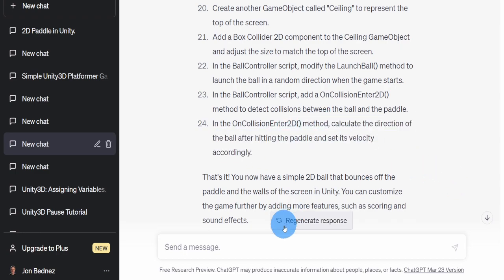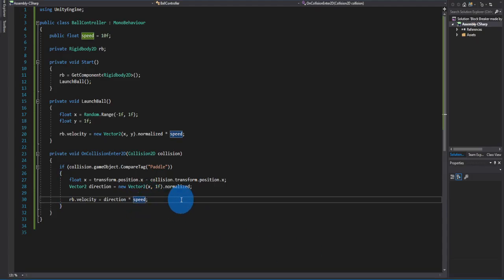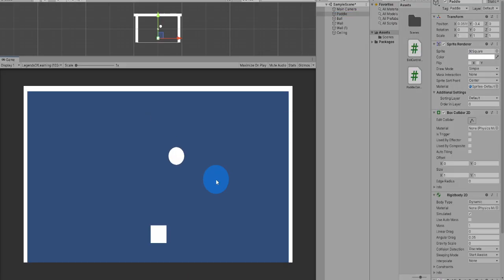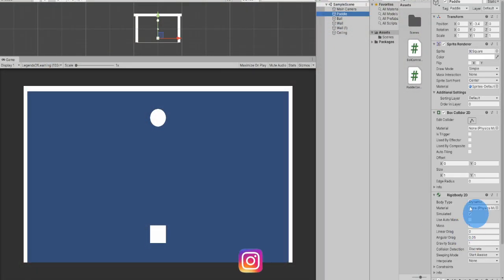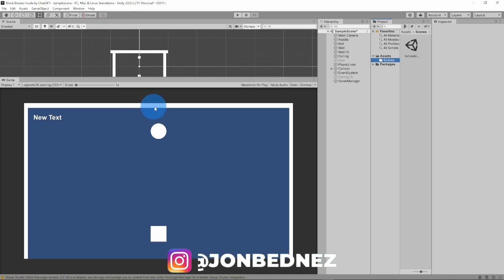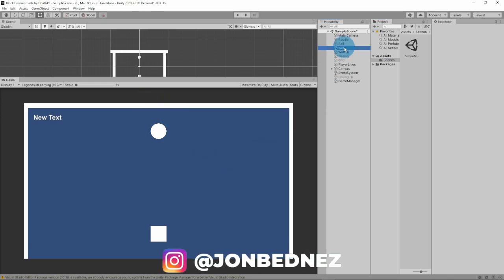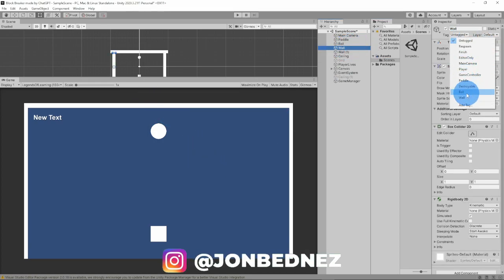Okay, with the walls and ceiling done, let's make sure the ball actually bounces off the paddle now that we are using a tag. Nice! And now it's rolling. And still rolling. One way to fix that is to add a tag to the walls and ceiling, and make sure the ball collision accounts for the new tag like with the paddle.